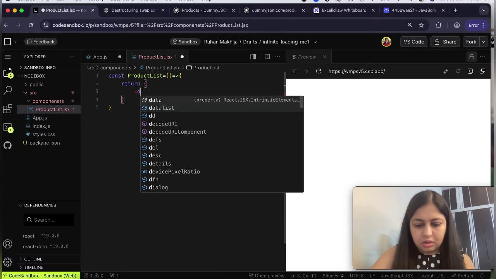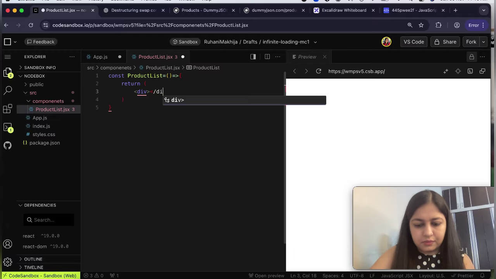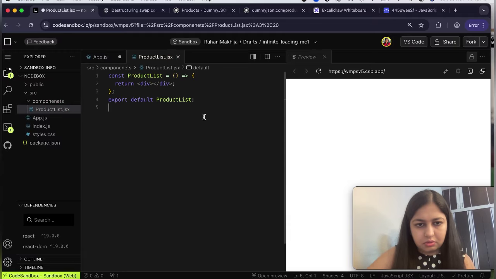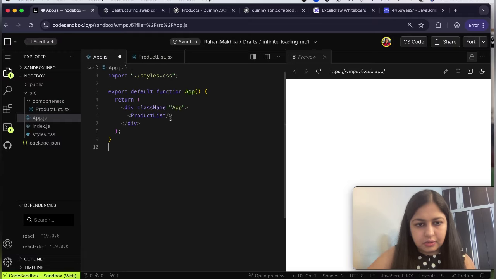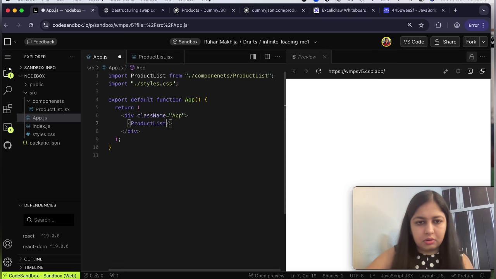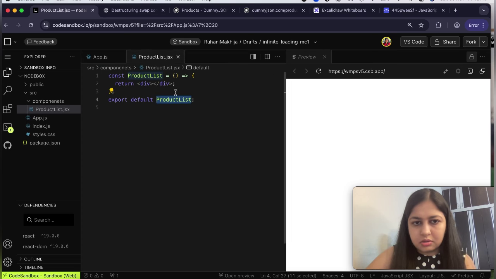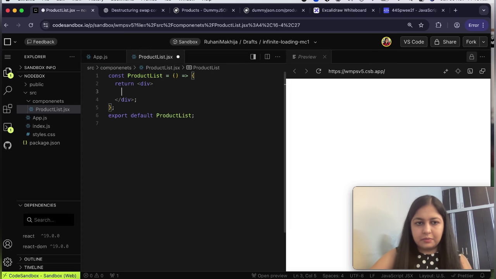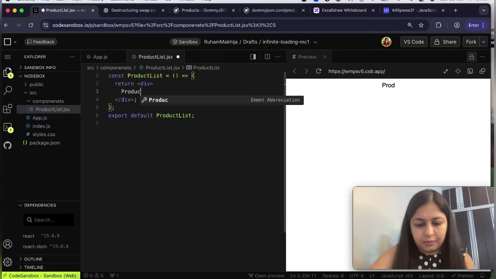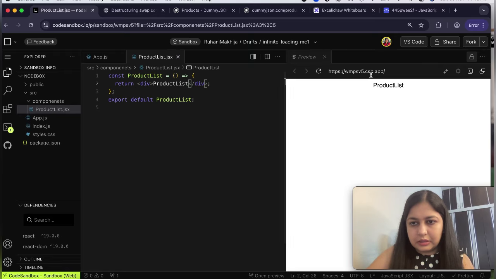Let's return a JSX from here, and let's just import it from here. Perfect. Here we will be rendering it. If I write here product list, we can see the output here, product list.